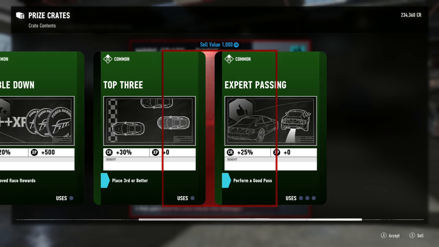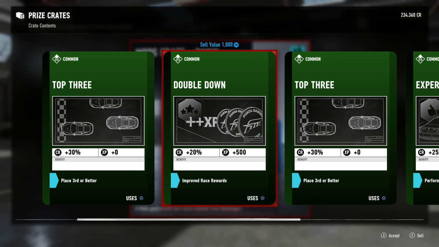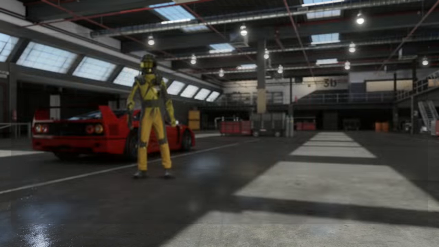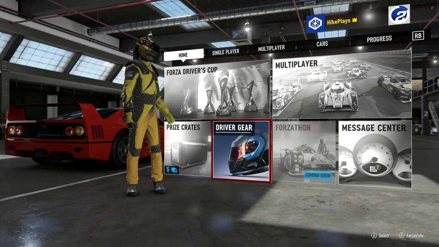Woo! Okay, so we got top 3. Place a third or better and you get 30% bonus. So okay, there's small stuff. Expert passing and you get extra 25% bonus. Okay, those are interesting. I'm not gonna open any more of those. Exit. Let's take a look here.